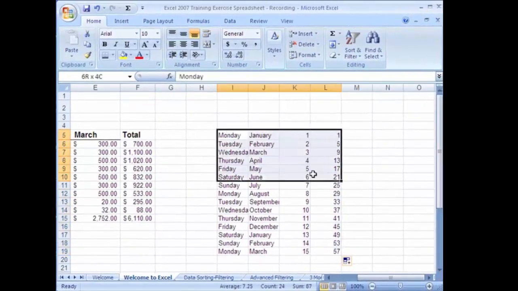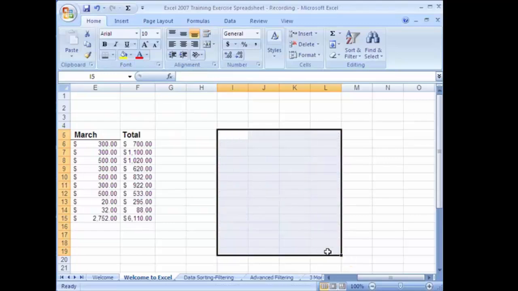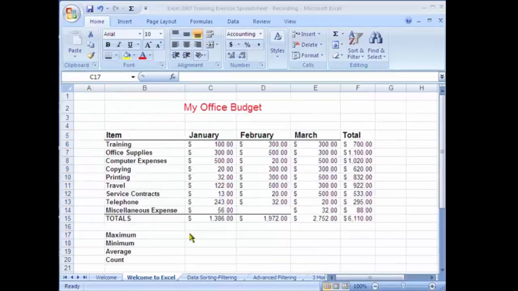So this is very helpful to save you time in entering data if it is in a sequence of some sort. So anything that is in a sequence, this could be used for. Calculating the maximum, or finding the highest number in a range of numbers here. Here's how you do it.